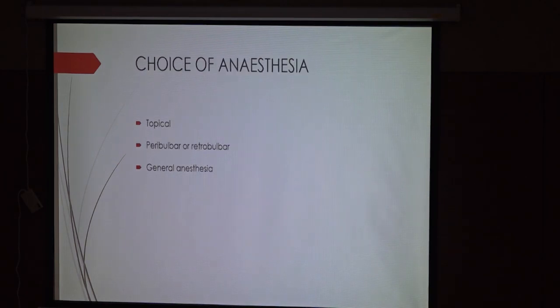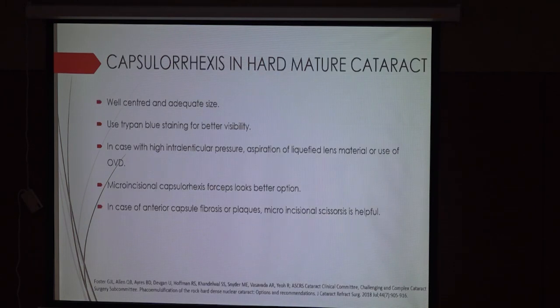And choice of anesthesia, I normally use topical in most of the cases, but in some cases you should not be hesitating in going ahead with peribulbar if you feel that patient is not cooperative, or you will be requiring excessive manipulation, like pupil is also little myotic or less likely to dilate as in diabetic patients. And general anesthesia may be required if patient is very, very uncooperative or have some psychiatric issues.